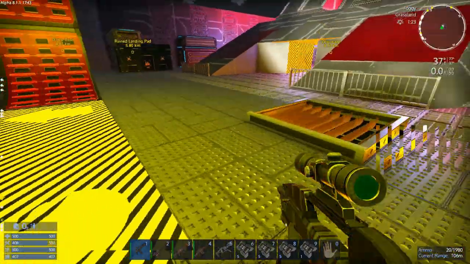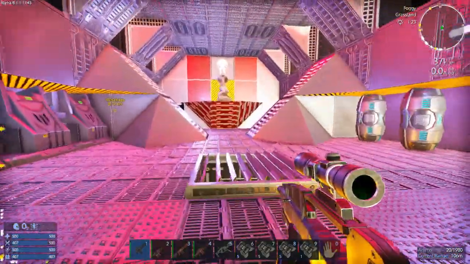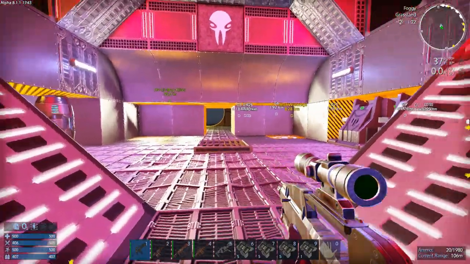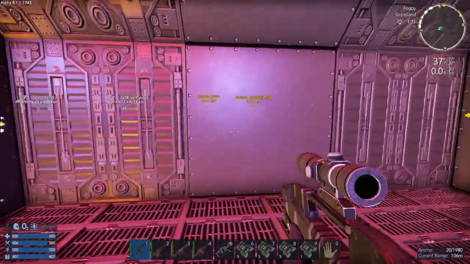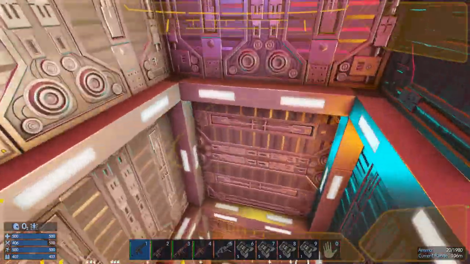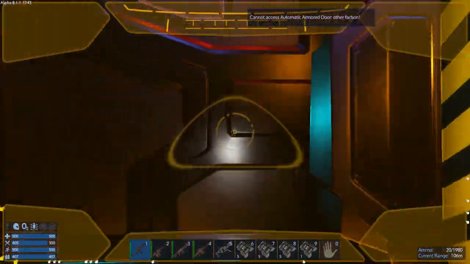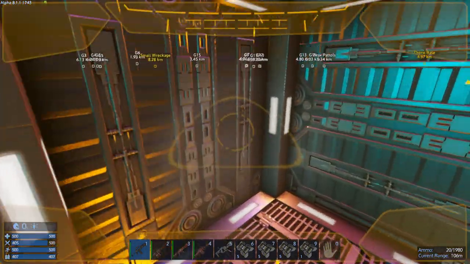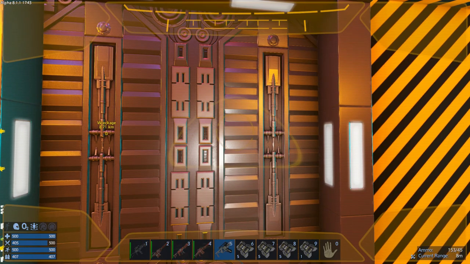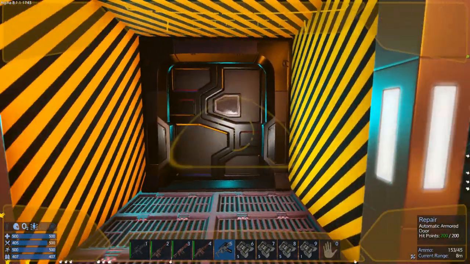Alright. I can hear more guys. What I'm gonna do is come back here real quick. Okay, so down here. You could go through this door, but you really don't want to. One of these is a trap door. And combat steel, combat steel, trap door. Okay.